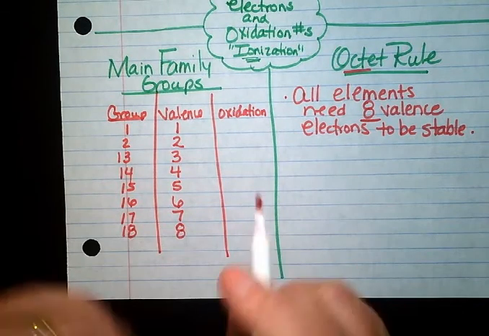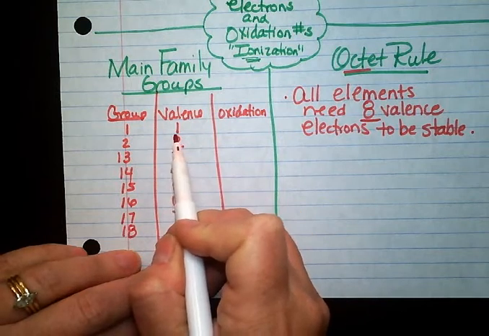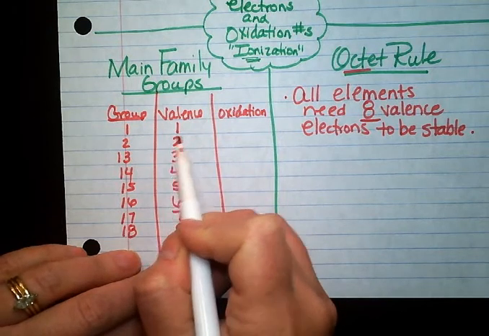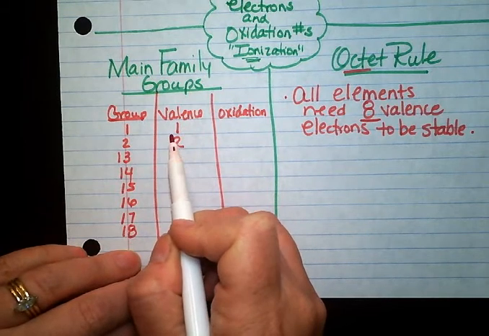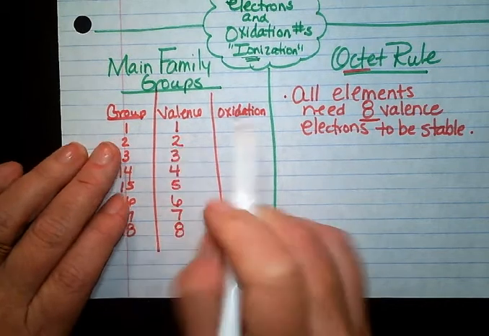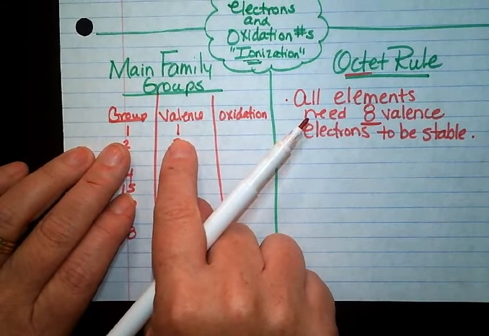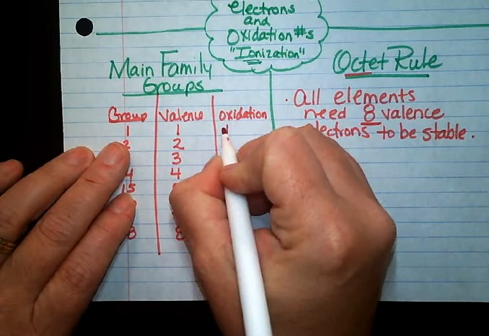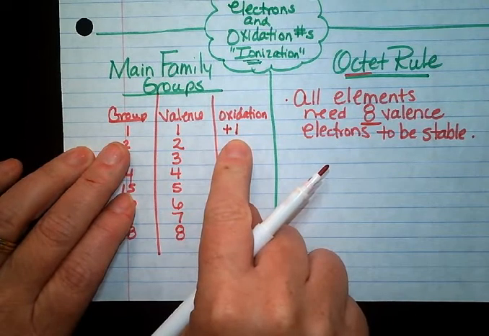If I let this one go and drop down an energy level, I'm now stable because my energy level before I added that one is full. So I do have 8 at the energy level before there. So if you think about that decision to make, it's a lot easier to let that one go, and that's exactly what's going to happen. And when they let go of an electron, they become positively charged, and they're letting one electron go. So it's going to have a positive 1 charge.